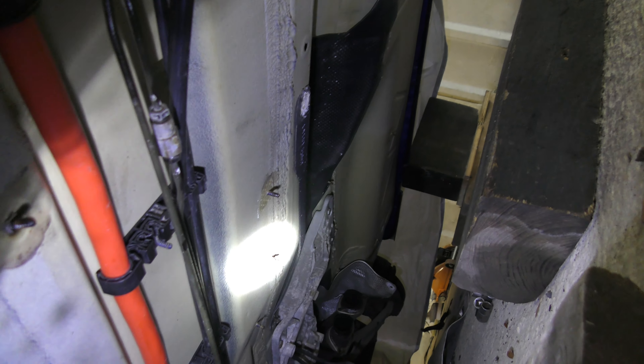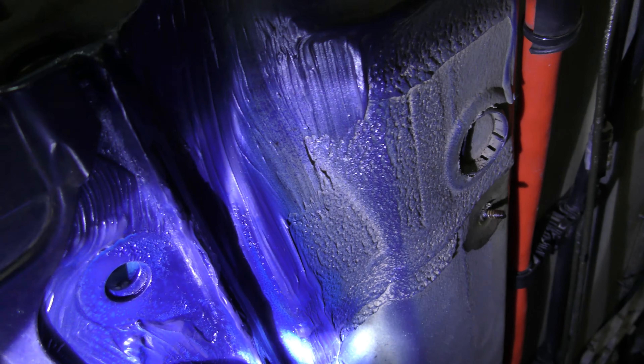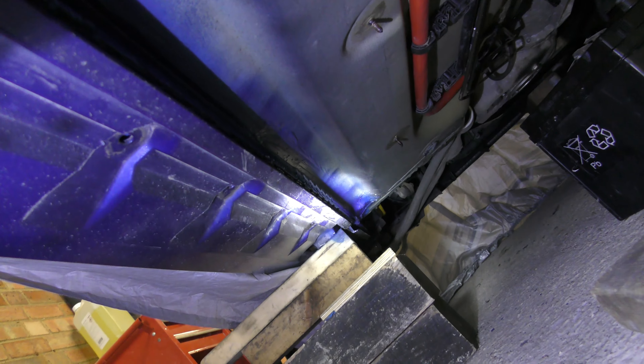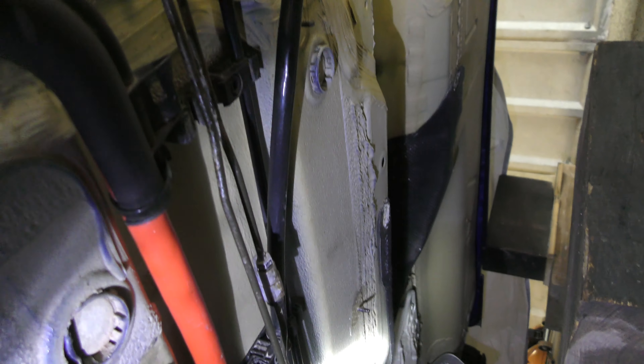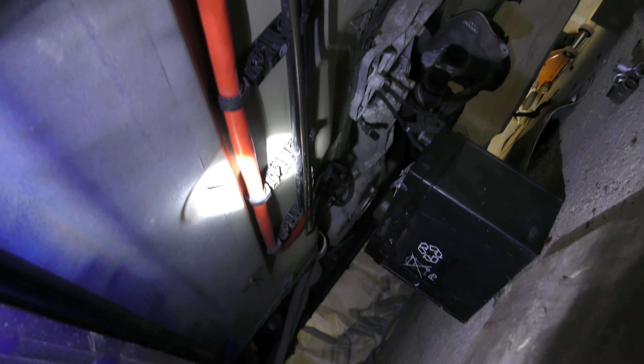I'll have to put all the covers, heat shields and stuff like that back on. I've also sort of finished up here as well — it's not quite finished yet, but you can see it's the right colour now where I refurbed all this metal. It's all done pretty much, needs a tiny bit of finishing up. The brake lines have had two layers of rust converter on them now — it won't keep them going forever, but it will give them a few more years.